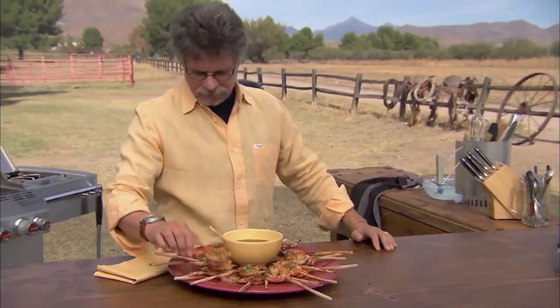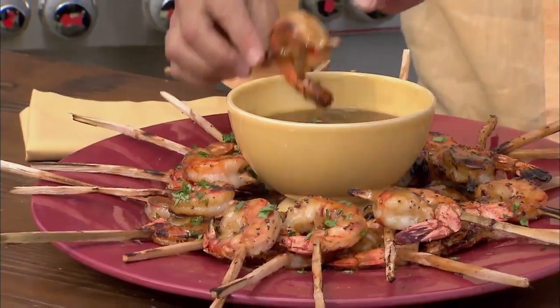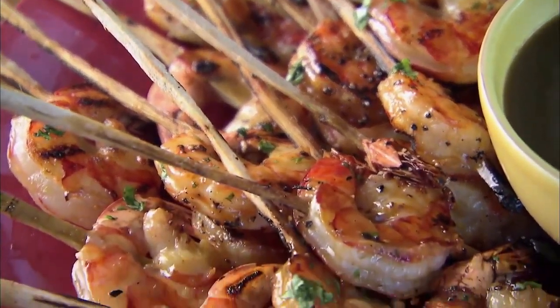And there you have it. Shrimp grilled on sugarcane with a mustard rum brown sugar sauce. Let's see how we did. This is really nice. The shrimp has a great smoky flavor and the rum comes through. And best of all, you bite it and you get that little squirt of sugarcane juice. It's the quintessential taste of the Caribbean.